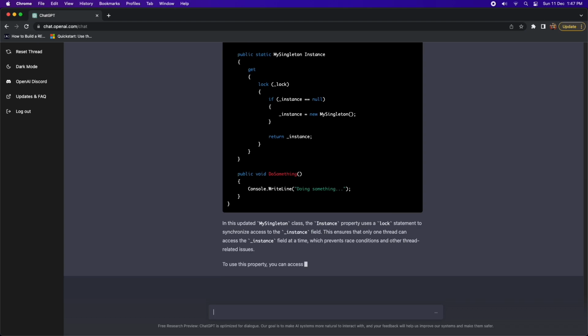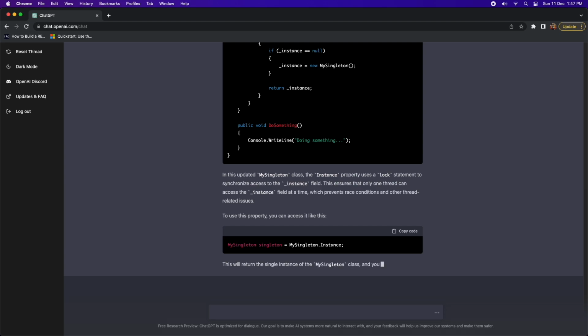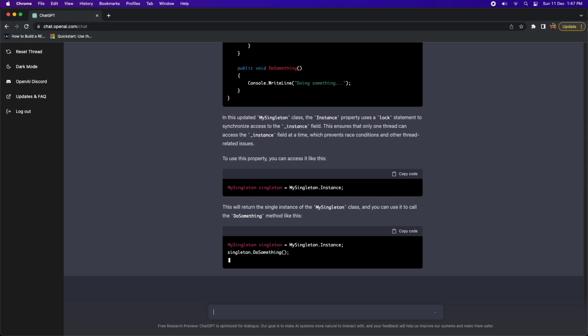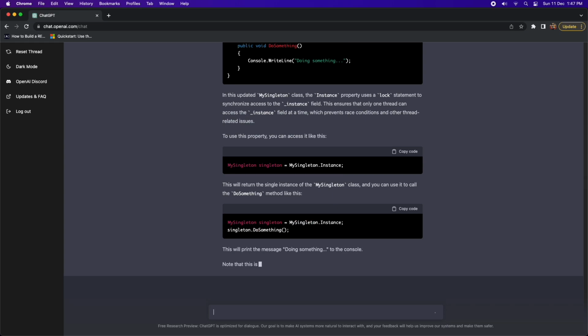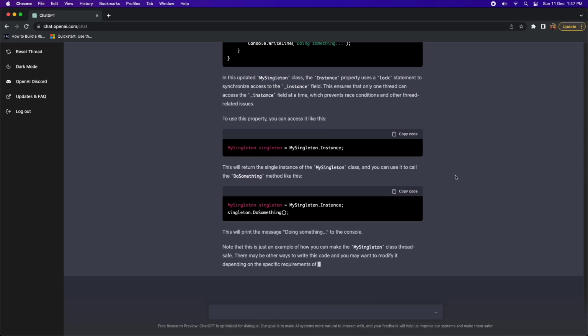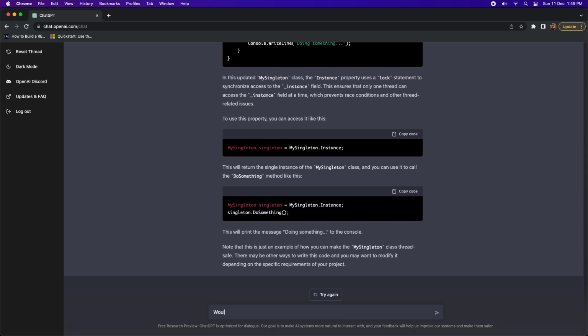I might just want to prevent threads from creating the instance multiple times, so I can ask it to make those changes, and I'm going to do that in a moment. So I'm asking it to only lock on creating my Singleton instance.